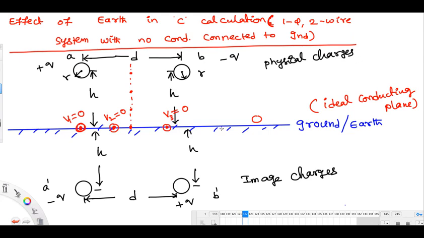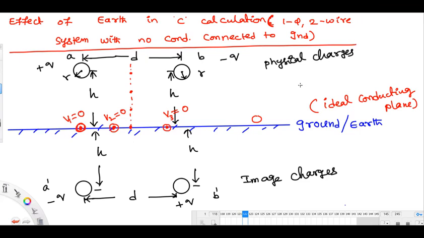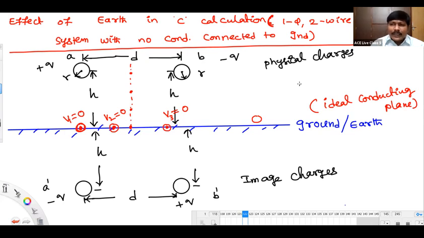Sir, can you hear me? Yeah, please tell me. Sir, I wanted to know the difference between line charging current and charging current. Both are the same names. Don't differentiate them. Everywhere it will be the same. Line charging current or charging current, simply both will be the same.